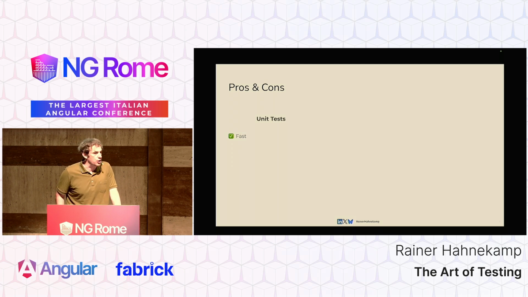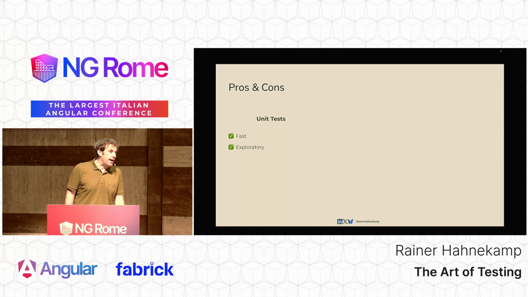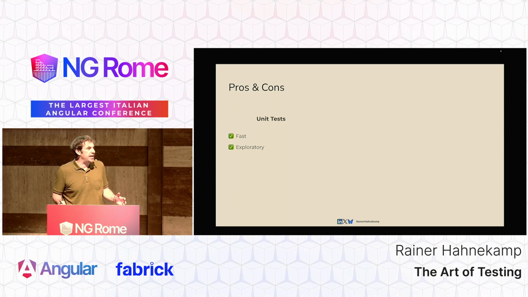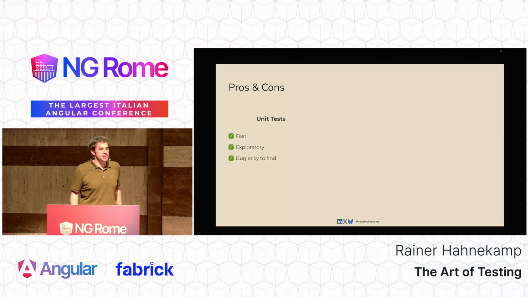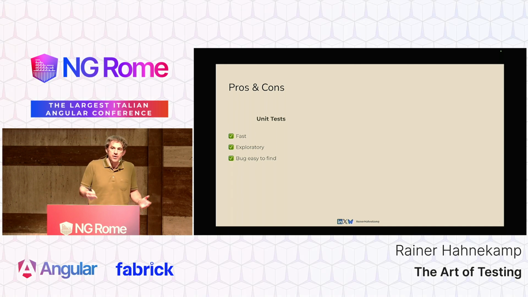So unit tests are the fastest ones that we can have. There is no DOM included, nothing else. It's just calling classes, calling methods of classes and asserting against properties. They are also usually exploratory, because I can set up the mocks in any way I want, I can test edge cases very, very easily. A consequence of this is that it's also very easy to find bugs because I'm not testing so much. It's just the component. If this test fails, I don't need to look in the dependencies because it's just a component and nothing else.